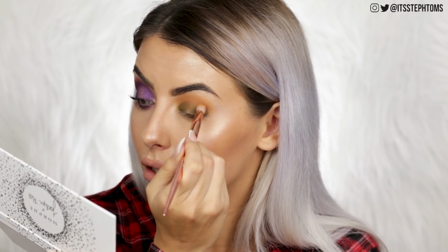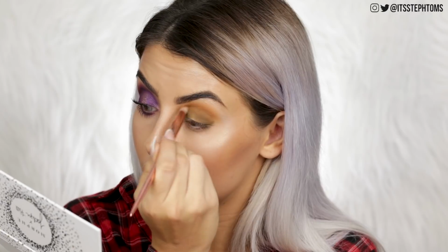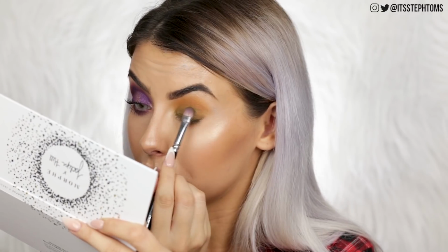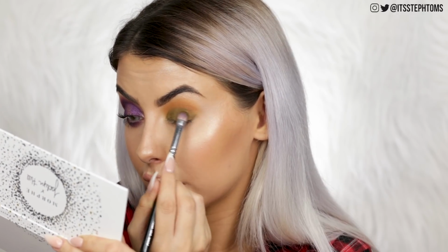I'm going to go in with this dense shader brush. I'm going to go in with a mixture of Access and a little bit of Agent to create a nice little orangey warm transition shade. So right now that is buffing away a lot of the green. I'm not giving up, you guys. I'm really not giving up. Shade that on. It's almost like working if I side swipe it, which is a weird thing.